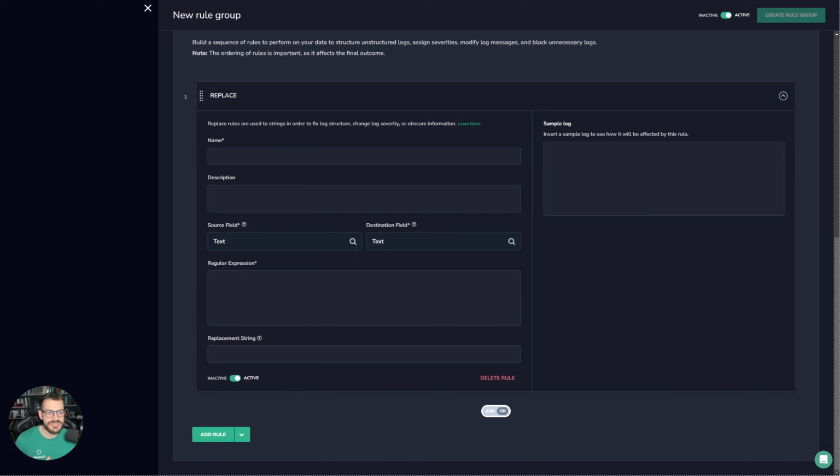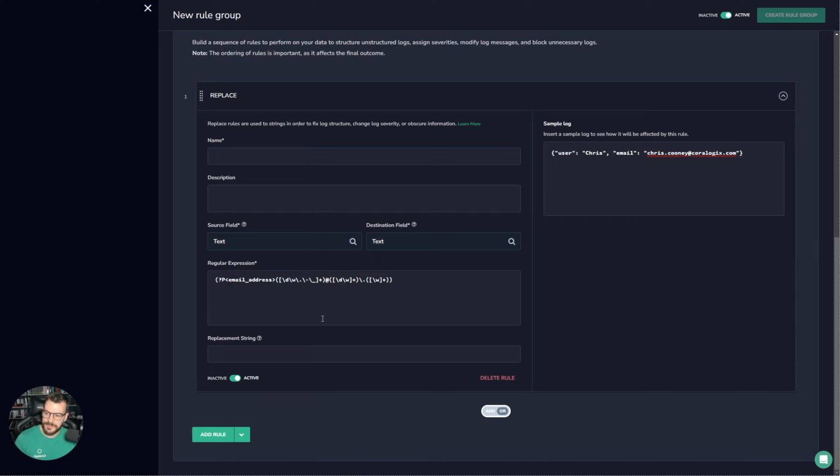So let's say I've got this log here. Now you can see this email address. I don't want that email address to make it into my logs. Perhaps it's PII. Perhaps I'm concerned about personal information inside my data, and I want to make sure that doesn't get out. So I want to hide that. Rather than type the regular expression, it's a little bit longer, I'm going to paste it in, but I will explain it.